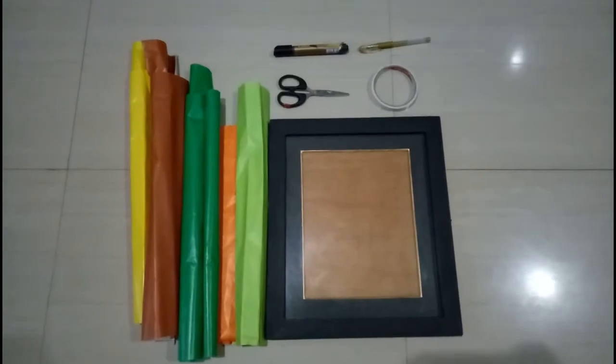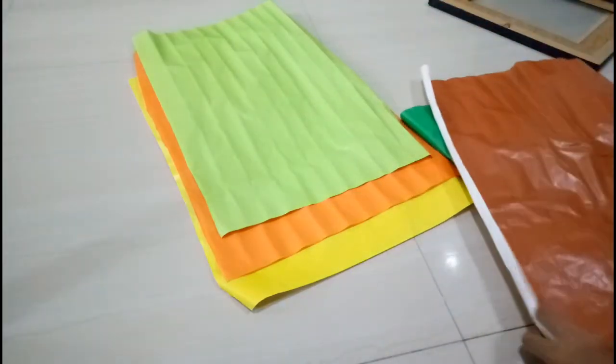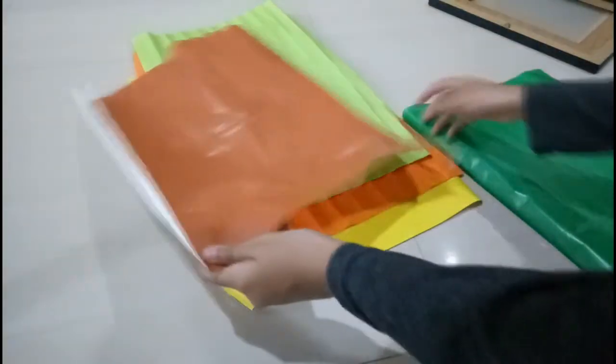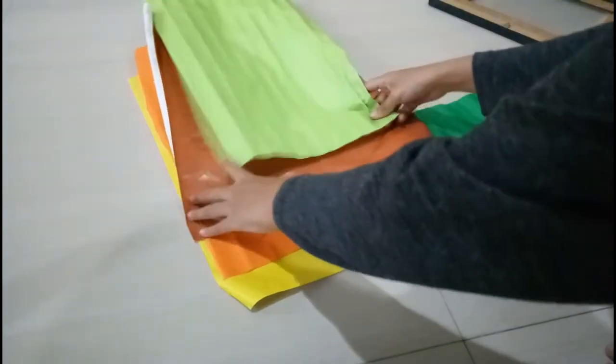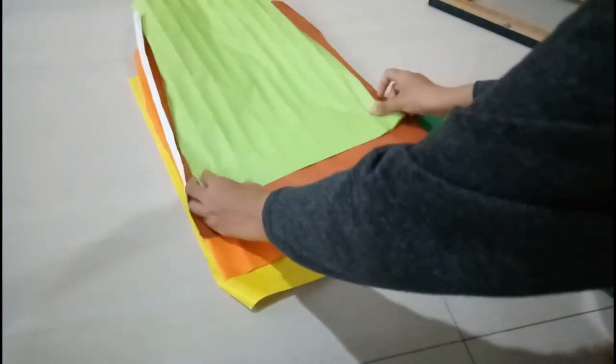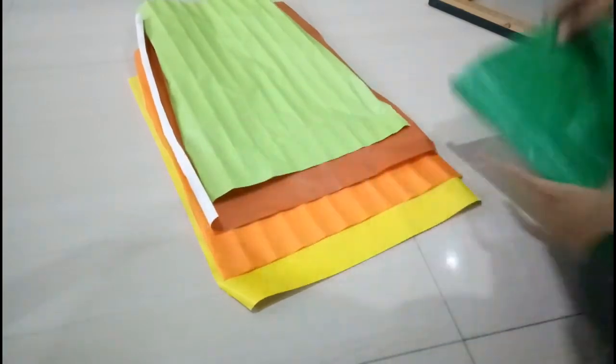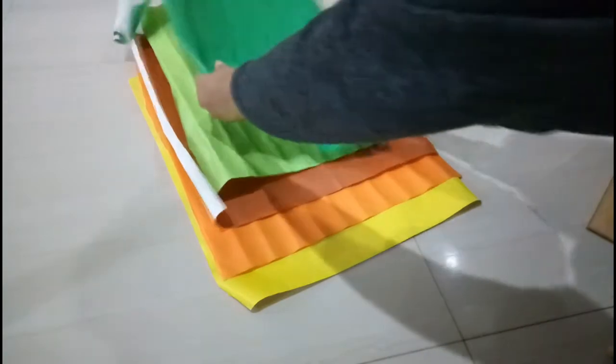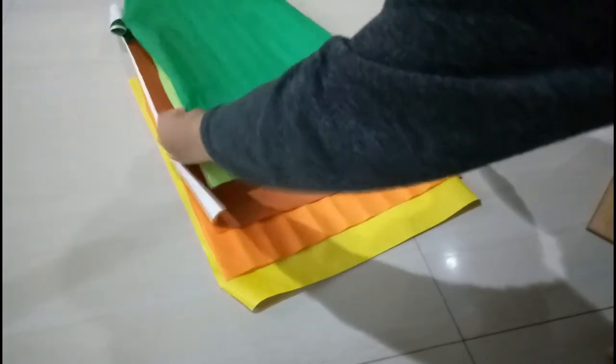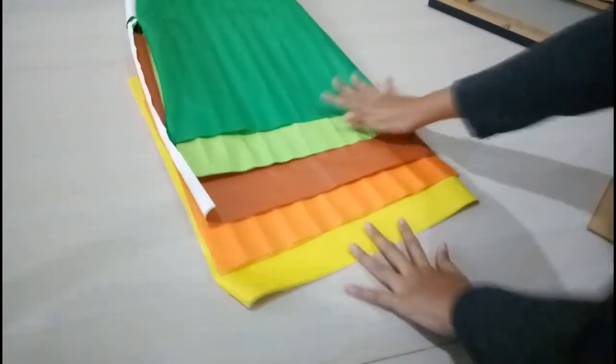And gold gel pen. Then you need to decide which order you want the colors to go. I chose brown, orange, yellow, green, and green, because I think it will also look cute if you choose different shades of the same color to create an ombre effect.